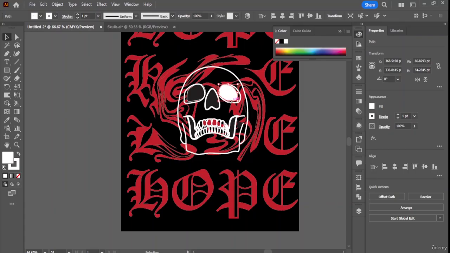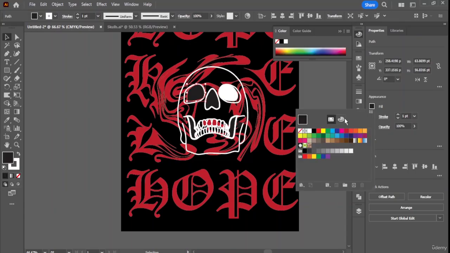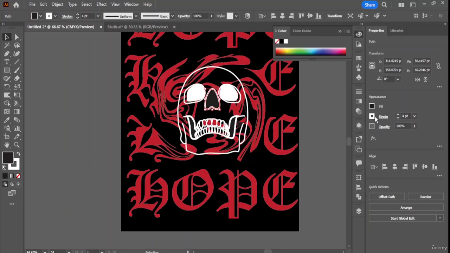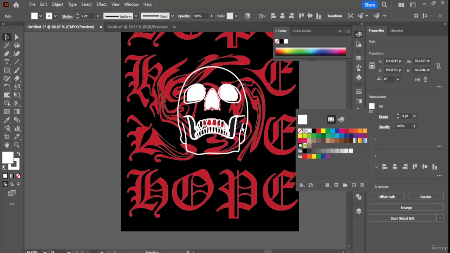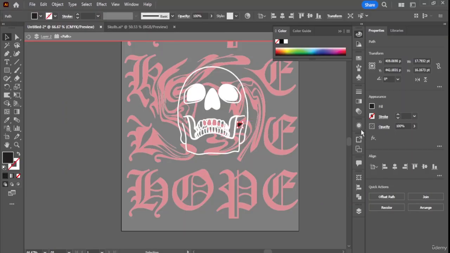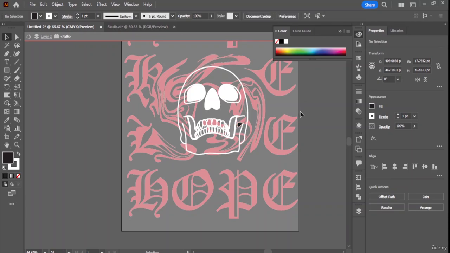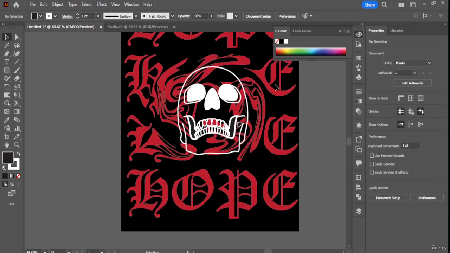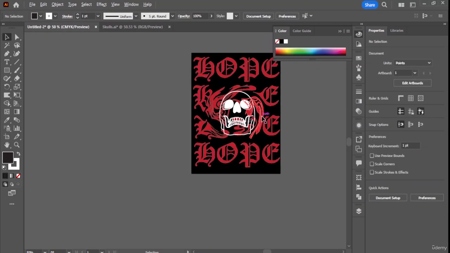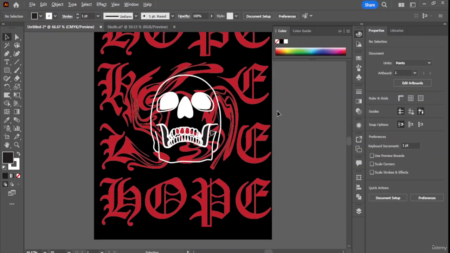Let's say I want white, I can put white, or black according to my desire. I'm going to use white because white looks a lot more vivid than having nothing. So here we go. We already have it.